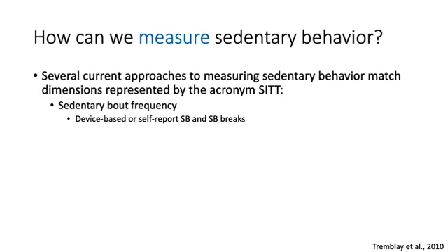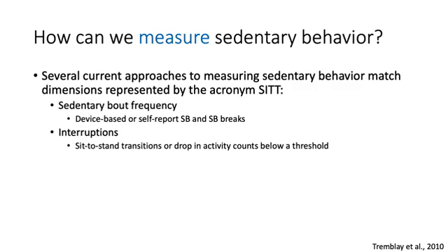This can be device-based or self-report sedentary behavior and sedentary breaks, so the time and how much we're engaging. Then start thinking about the interruptions, so the sit to stand transitions or drop in activity counts below a certain threshold. The total time spent in sedentary behavior is simply summing up sedentary behavior bouts into the amount of time, hours, minutes, what have you.